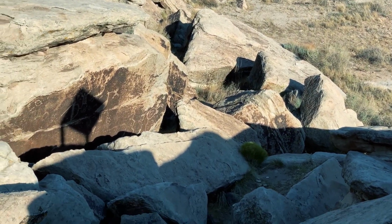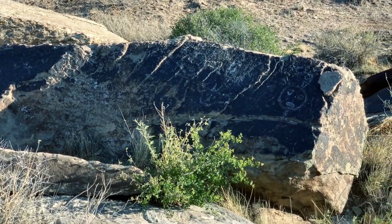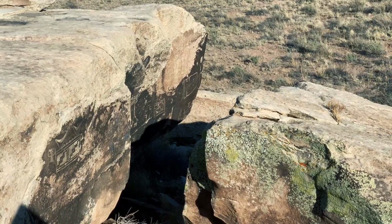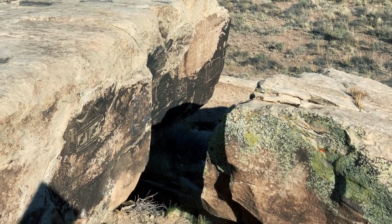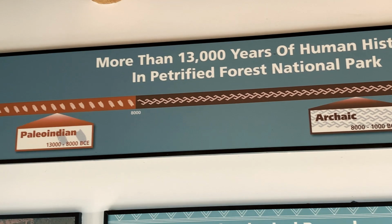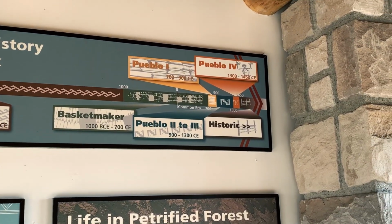They could be as much as 2,000 years old. There they are. It is thought that the images aren't so much language, but more ideas or symbols or even calendar events. Just sort of hit me. I'm tired. My energy just took a downward turn. I believe we have 2 more things we want to accomplish.